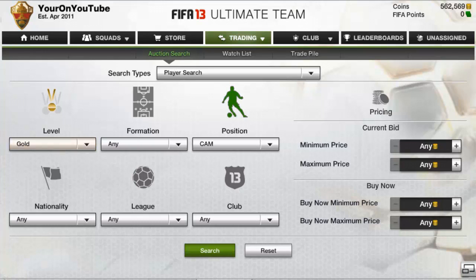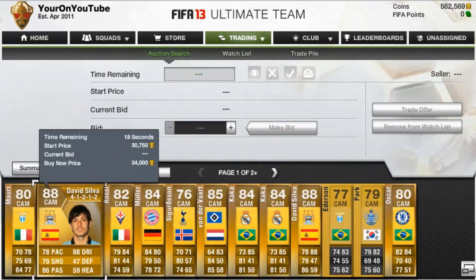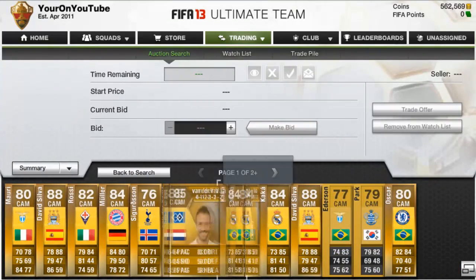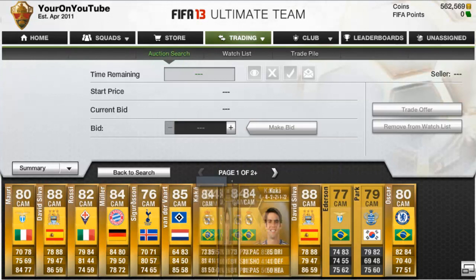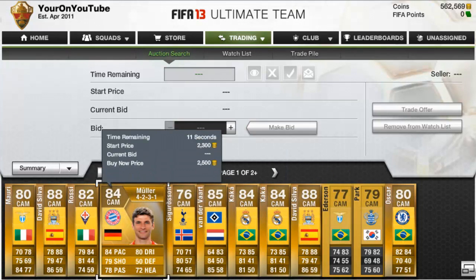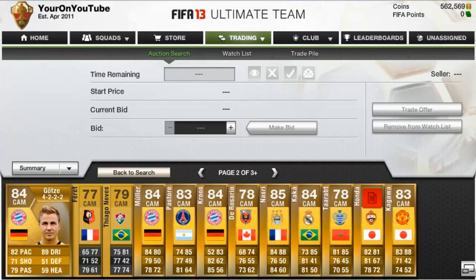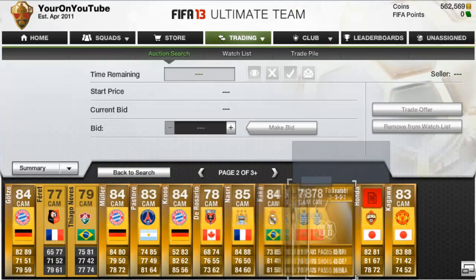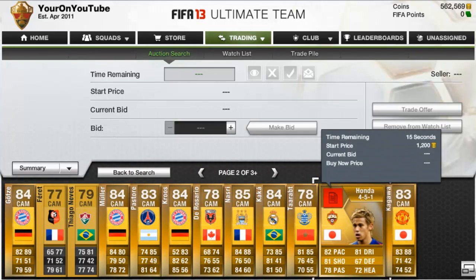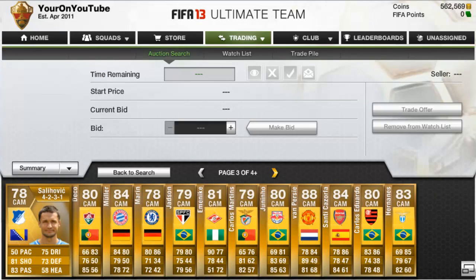Basically, all I do is search gold and then CAM. It's a very, very easy method, and I think of players that I know have been pulled from packs as a CAM. For instance, we've got David Silva, Kaká, Van der Vaart, Müller. They've all been pulled from packs as a CAM. Mario Götze is another one. Pastore, Nasri, Tarap, Kagawa, Honda as well. All players that, when you open packs, you get in the CAM position.